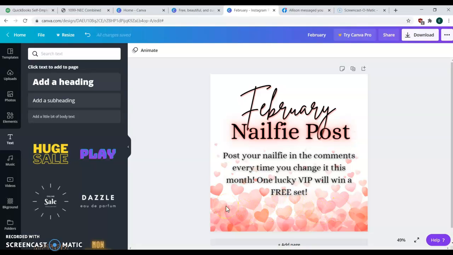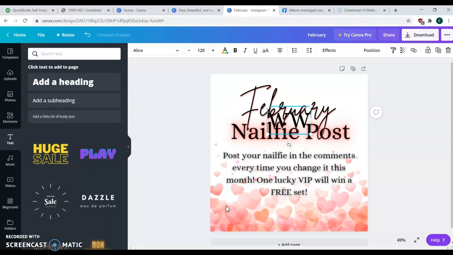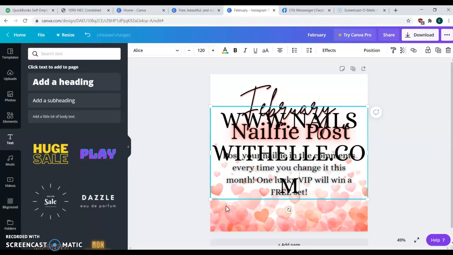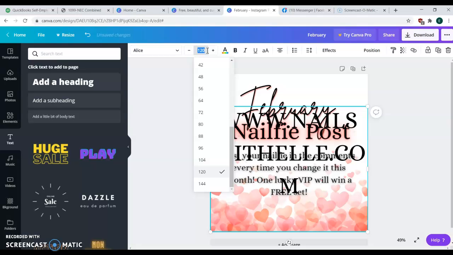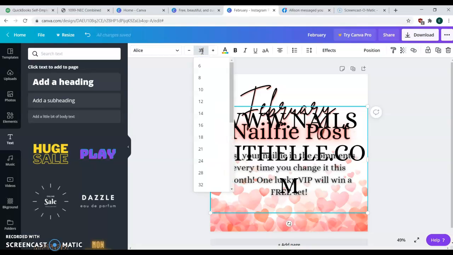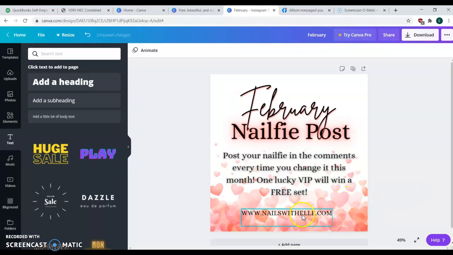here where other stylists that I share this with could put their website. So if I wasn't showing you guys, I would go like this, and I'd make my own. I'd change my size to like 40. Let's see, let's do 35. And then I would move it right there. And now it has room for other people's logos or things like that.